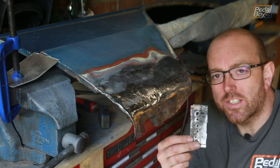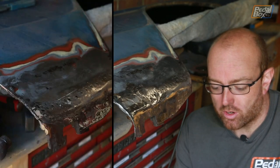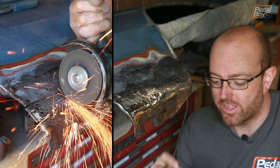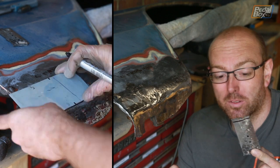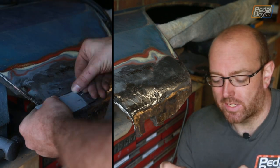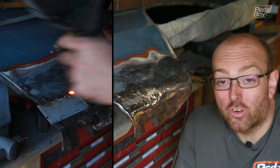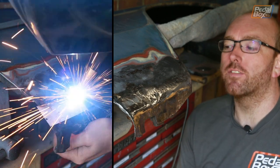So in the end, I did decide to take this piece of metal out. I went over it a couple of times, and taking all the bondo out and everything else, it just got thinner and thinner and thinner, and there was no way I was going to be able to weld that in. And I really wasn't happy leaving so much crusty crud underneath any paint, or indeed bondo, which I am still going to have to use.